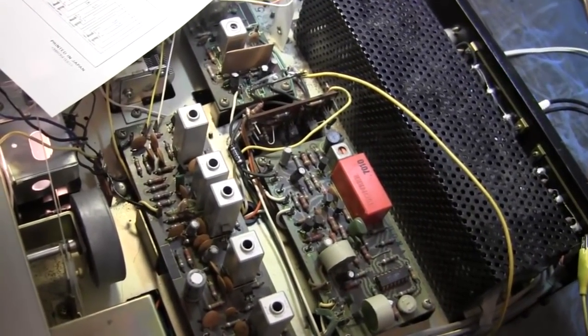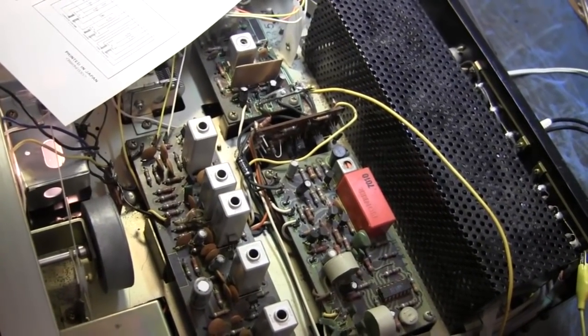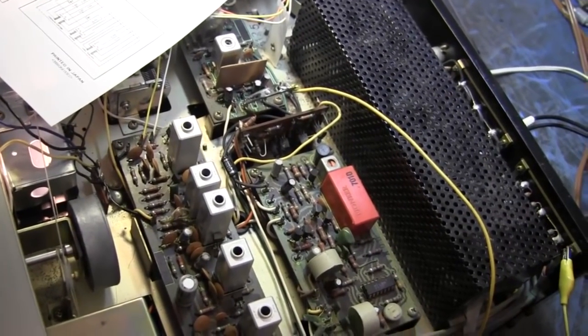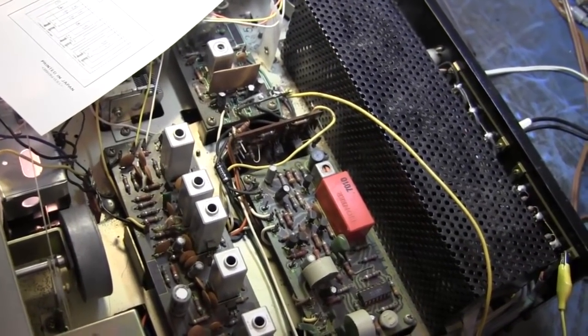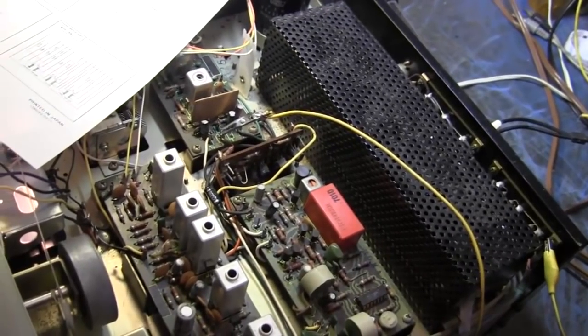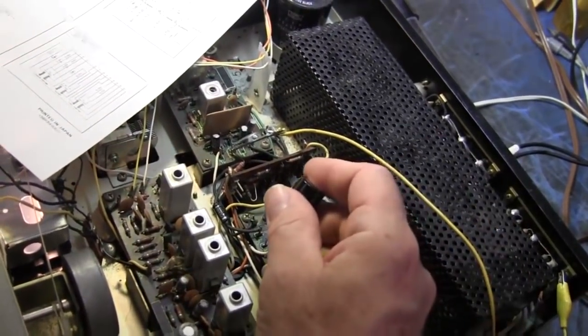Yeah. I need to go print the board layout so I can identify exactly which capacitor I'm dealing with. But yeah, it's working right now. That's what infuriates you. You never know where the problem is when it's working. I hate intermittents. Give me something dead anytime. And see, the problem is if you assumed it's fixed and you took it back to the customer, it'd break down. It's croaked again.